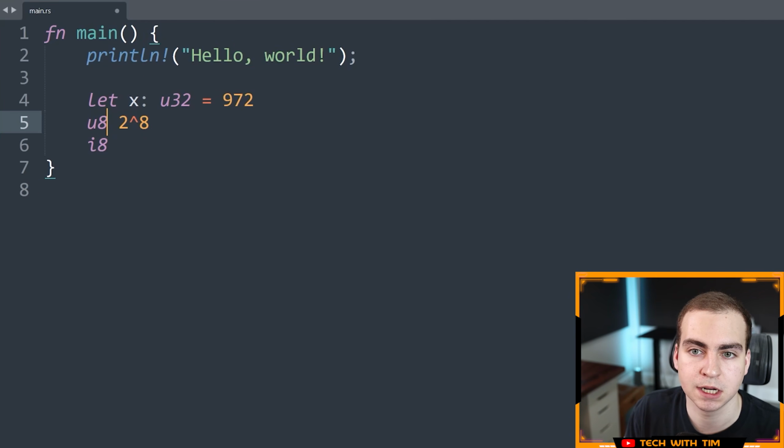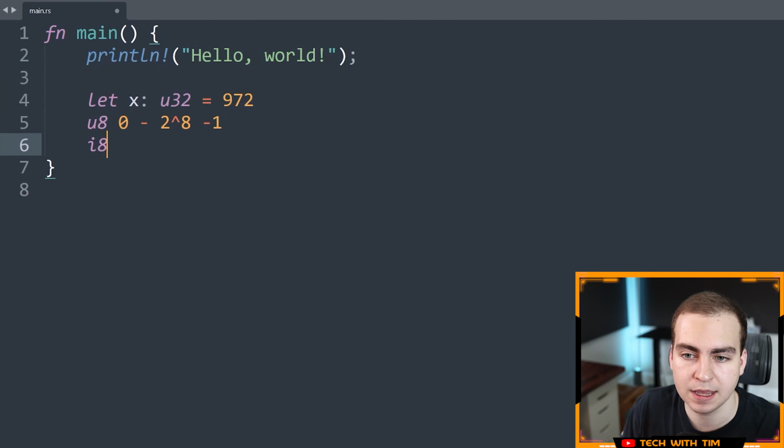However, the range of values that you can represent is different when you're using a U8 versus an I8. For example, with an unsigned integer, you don't have to represent any negative numbers. So the range of numbers you can represent is 0 to 2 to the exponent 8 minus 1. Because you have 8 bits, you put 8 here for the exponent, and this is the range. You can represent, I believe, from 0 to, I think, 128, or it's going to be 255. My apologies, 0 to 255. That's the range of numbers you can represent with a U8.